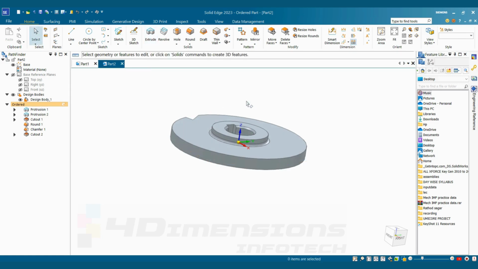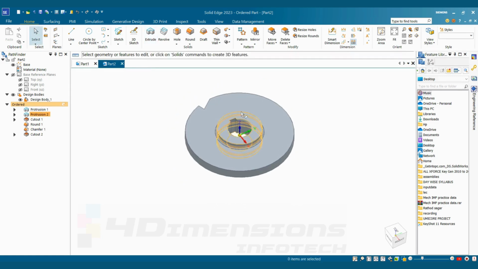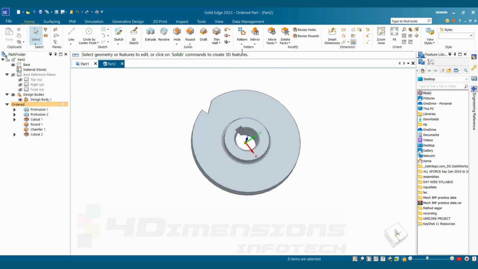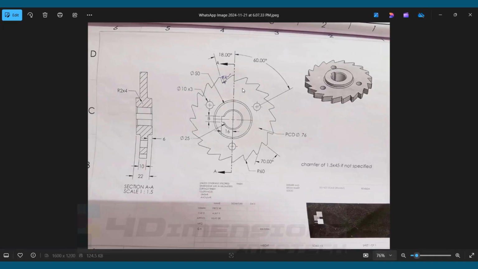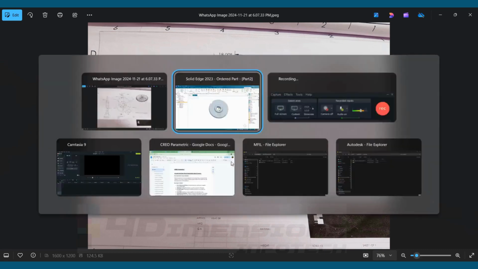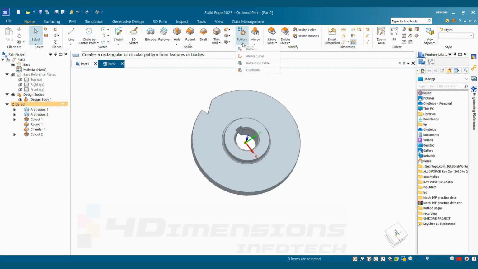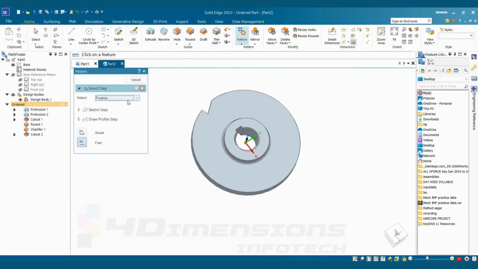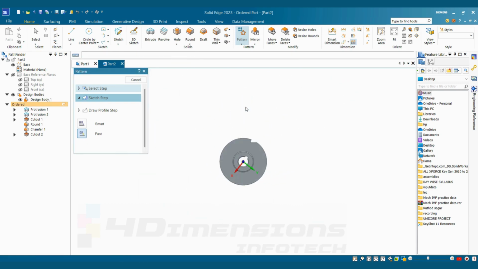Say finish and cancel. Now as one cut has been made, we are going to refer to the circular pattern. For that we need to count the teeth here. On one side we have first, second, third, fourth, fifth and the 5 others, which means we have 10 teeth on one side and 10 teeth on the other side. So the total number of teeth is 20. Then we are going to select the pattern command, say pattern, and we will select the feature from the model tree. You can also make the selection directly. I'll select this cut extrude. Say OK. Then we need to select the face on which we need to provide the pattern.